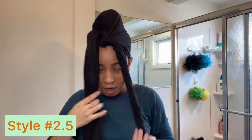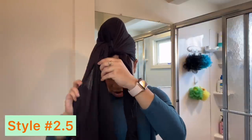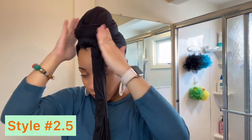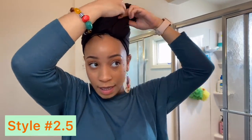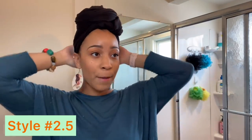Or you could do it the flat way — just make sure again that those insides are tucked in so it looks seamless. That's really what you're trying to get it to do. And you just wrap it around flat like this, and then you would tuck right down the side. Then you would take this one and do the same — wrap it around flat like so. And like I say, you could try to come up with a little design. Make sure you push that scarf back and pull that up just a little bit, and then you have it — kind of like this. This one is cute too — I wear them both religiously.